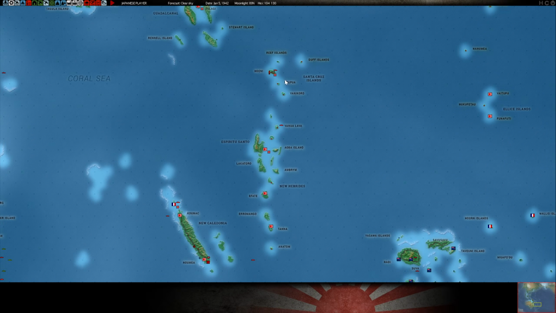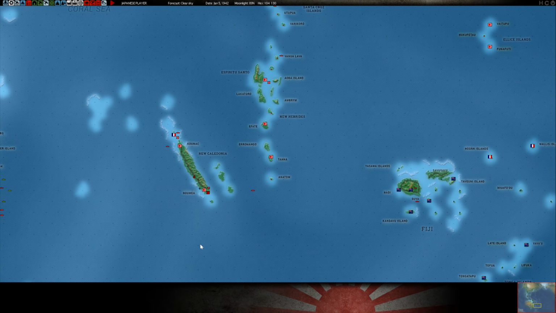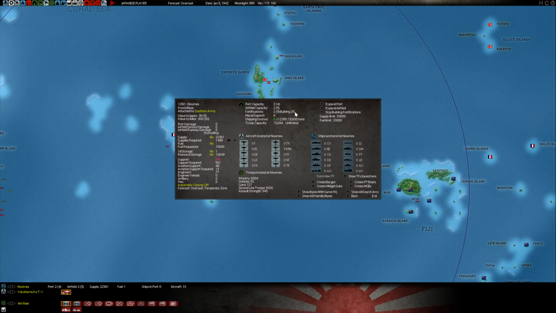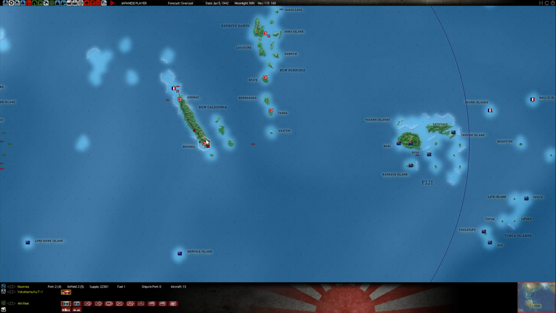In the South Pacific, I'm wrapping up capturing all these dot bases. We grabbed all the bases more or less on New Caledonia, with the exception of the Belep Islands, which we're going to take next turn. Noumea is building up nicely. I'm focusing primarily on the forts. I don't want to build the base too much, because all I'm doing is building him a base for later. But Noumea is ready to go, and we have naval search out of there.